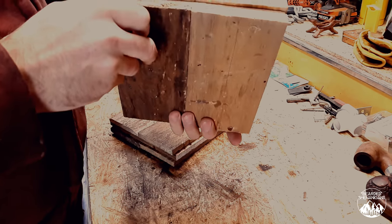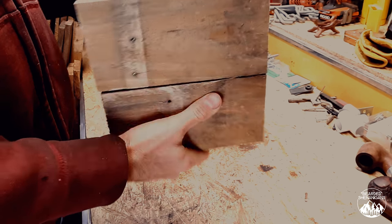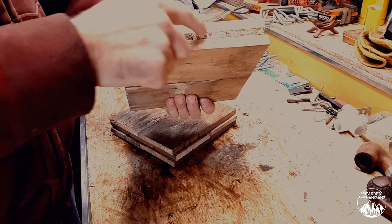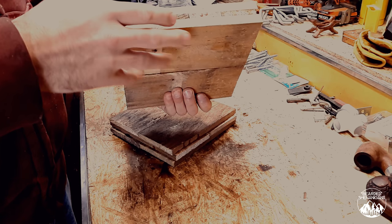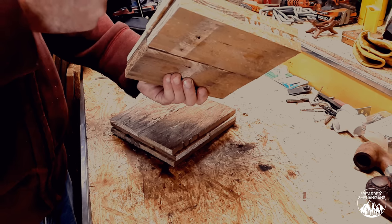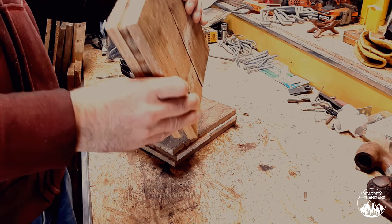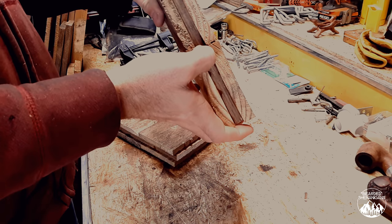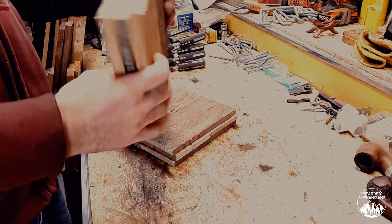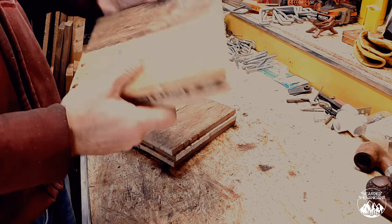So each of these are 6 pieces of wood, and I went ahead and planed the two center pieces on both sides so that they would mate nice and tight, and then I just planed the inner side of each of these outer pieces just so that they would mate as tightly as possible. Obviously there's some gaps here. Really not too worried about this. If these fail, they're just pallet wood, so I'll just go ahead and make another one.